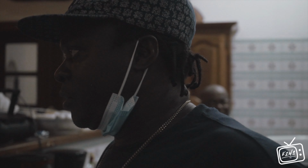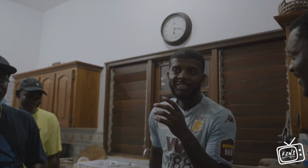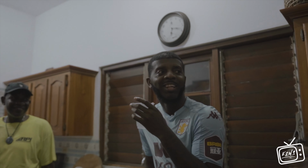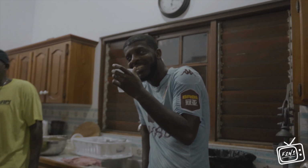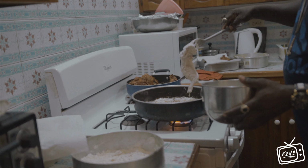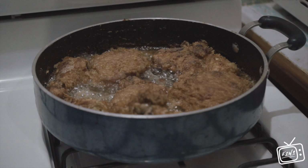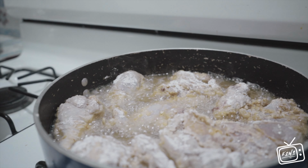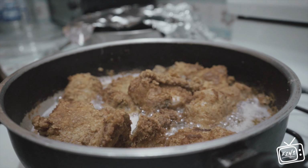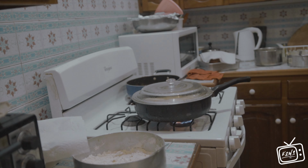Just check their scent first. Who wanna come to and who wanna come to? But I am first. What did you say? Yeah, as you can see there, last bits. For the special ingredients, I don't know what they're putting in there, but I know it's madness. Let them lot do their thing. We're waiting, and then I'm gonna judge. Sparbz is gonna judge. Rob's gonna judge on this one because that's all he likes, fried chicken.